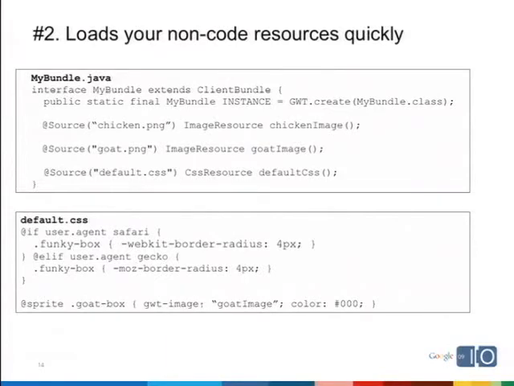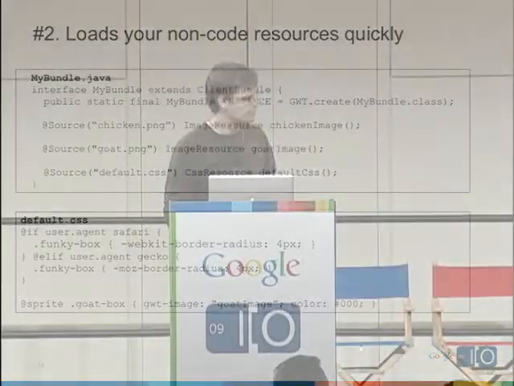Now, if you look at the CSS file, it has a few extra things in it. The first thing you'll notice is that there's an if statement that is using a deferred binding property, in this case, the browser. So we can actually write if statements around particular user agents. The second thing is that there's this sprite. So rather than having image bundles, which previously couldn't take on these images that were down in CSS, we now have sprites in the CSS which can handle both the images that you're going to use in the Java code directly and the images that you're going to use in CSS, and it can bundle them all together.